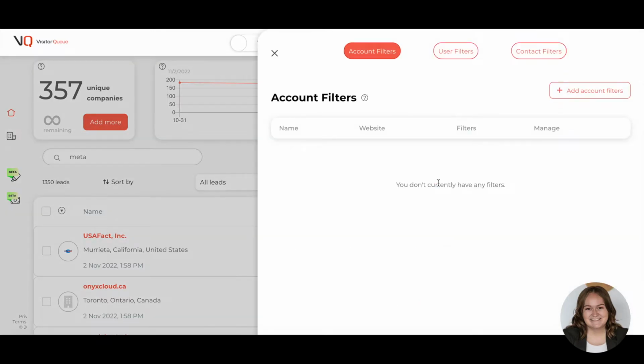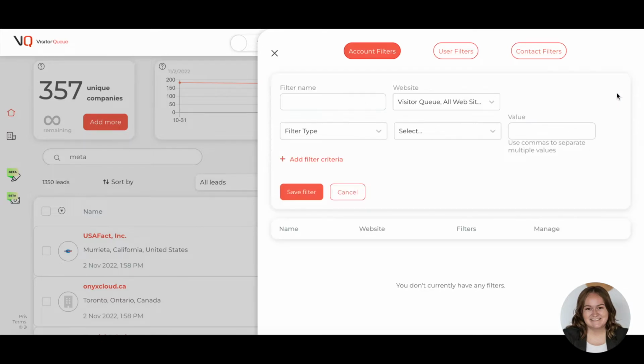In terms of filtering, filtering is a way to knock down the unique companies per month, which we will touch on later in pricing. Let's say, for example, you don't do business with a certain geographic region. You can filter by page path, query string, visitor country location, and visitor country state or province. Let's say, for example, you don't do business with Canada. You can filter by the visitor location country. You can set that to equals and Canada.